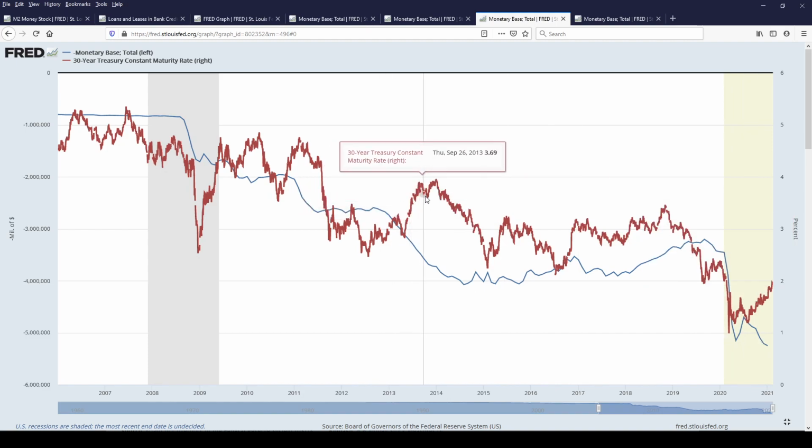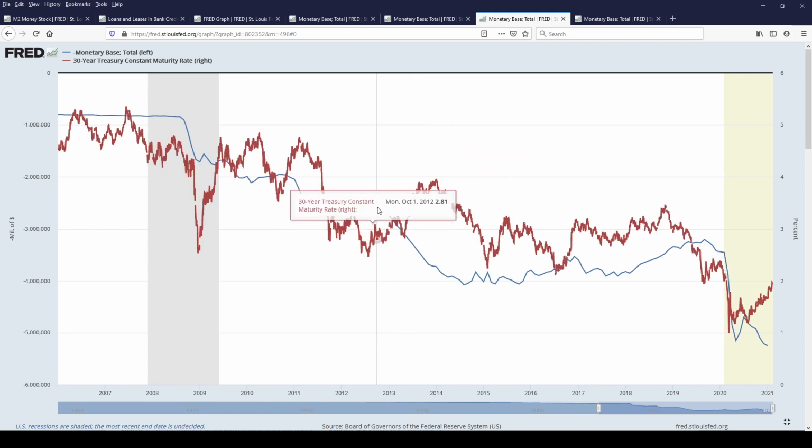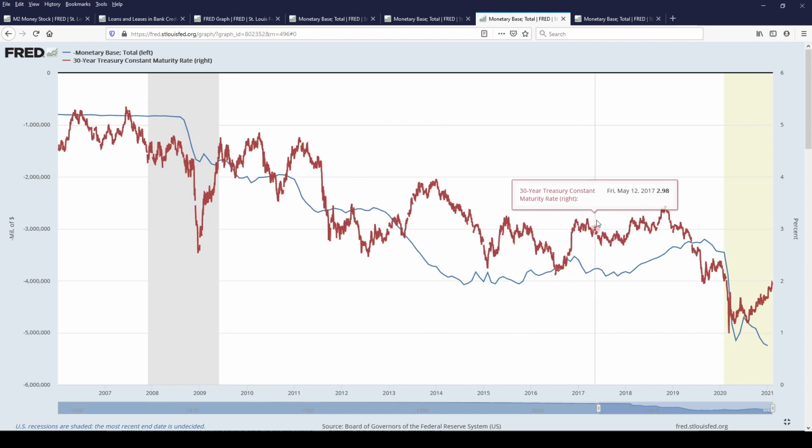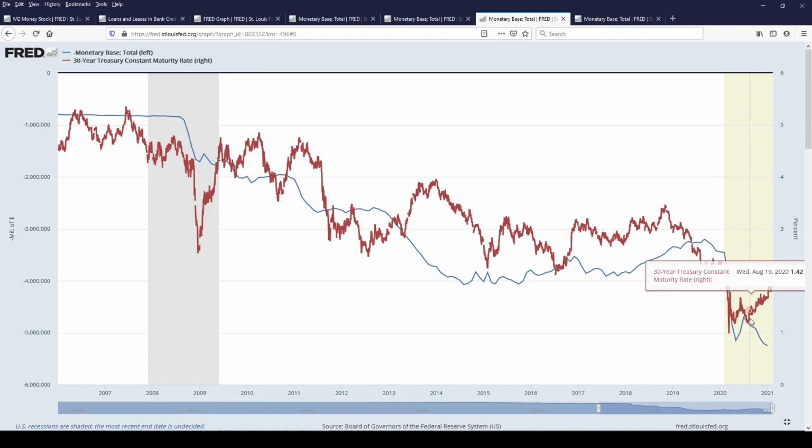And so every time yields rise, like we see here, against the monetary base rising, shown inverted, Treasury yields fall. Every time they go up, they come back down. And right now, you have this belief that we are entering a secular phase of inflation that will last for decades. And what will actually happen is those Treasury yields that are rising will get reversed.